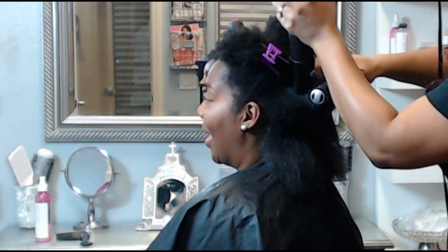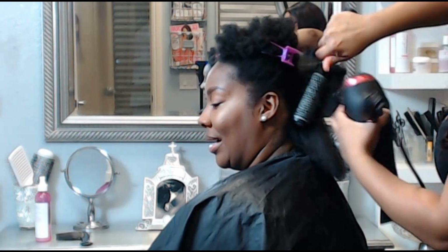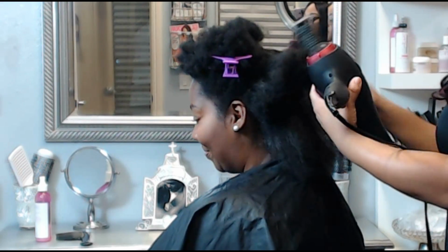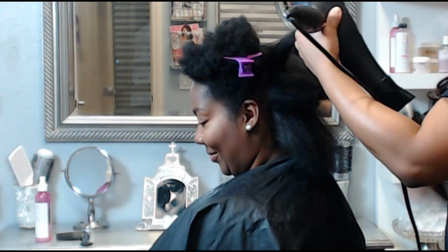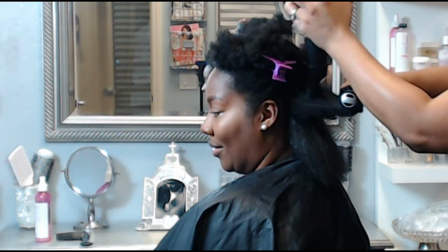So like I said, her hair is washed and deep conditioned, and now we're starting the blow drying process. And her natural curl pattern is actually beautiful. It's really thick. So in my last video, I let you guys know that you can pretty much use any type of round brush you're comfortable using.